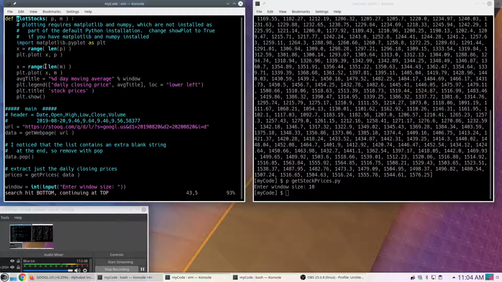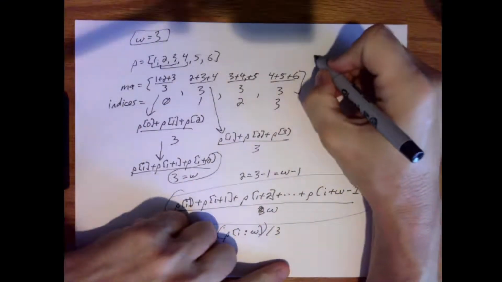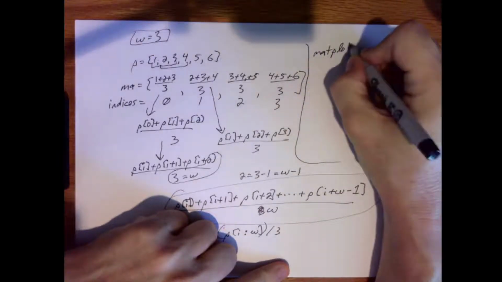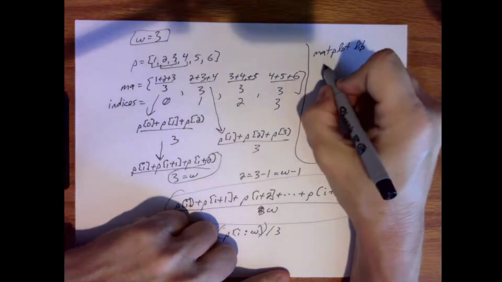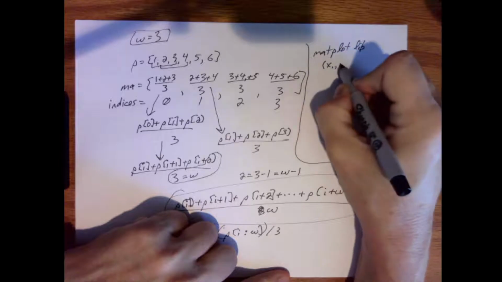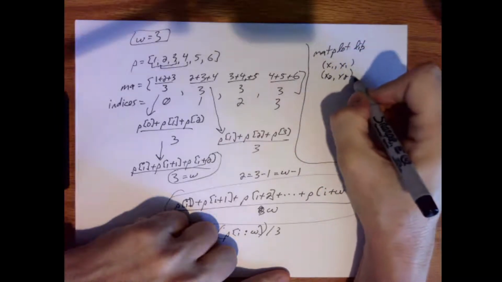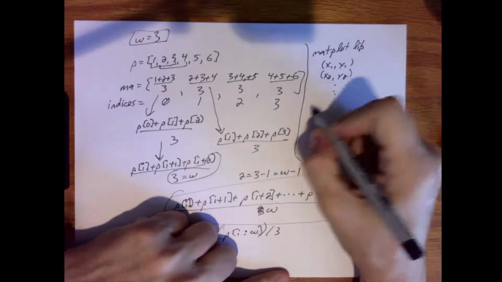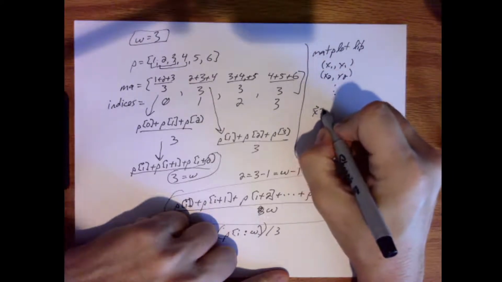So how does this work? Let's look and see. In order to plot in Matplotlib, I have a bunch of pairs of points: x sub 1, y sub 1, x sub 2, y sub 2, and so forth. What I do is collect them into essentially a vector, which here will be a list. But it's essentially a vector.